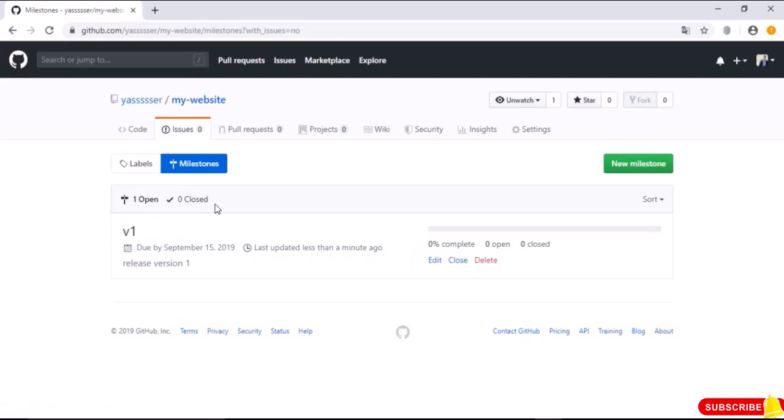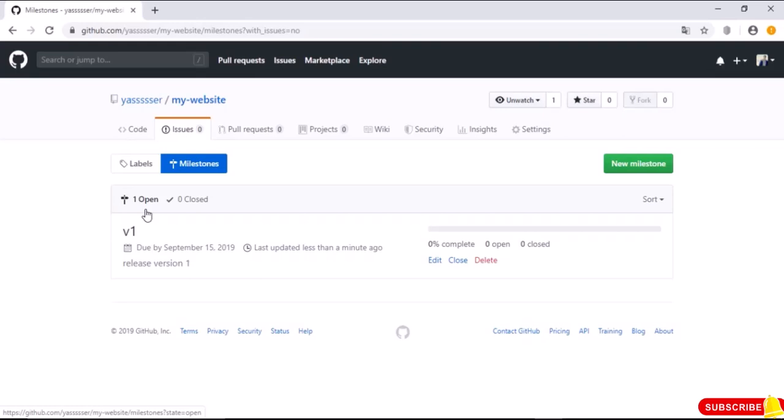So for example, if we have a big project, we need to separate it into small tasks, and create a milestone for every task. By the time we finish a task, we just click on close, so that it can tell us the number of tasks we closed, and the number of tasks that are still open, that I need to work on.